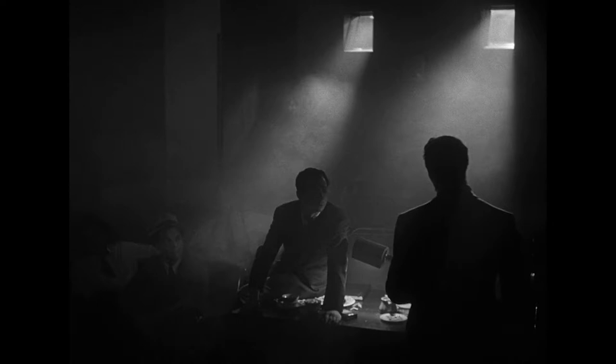And what you really get here is you see these hard shadows coming through the windows. Now as I look at them, these shadows don't look like they're coming from the same angle. So it's probably two lights outside, but they're probably big 10, 20K lights, depending on, I don't know how this was shot, if this was shot during the day or on stage or whatnot. But so big lights coming through and creating these shafts of light in the smoke and really giving an ominous mood to this whole conversation, where you're not seeing the faces.